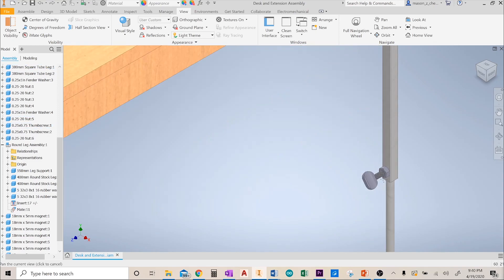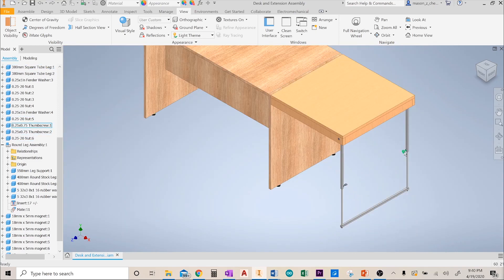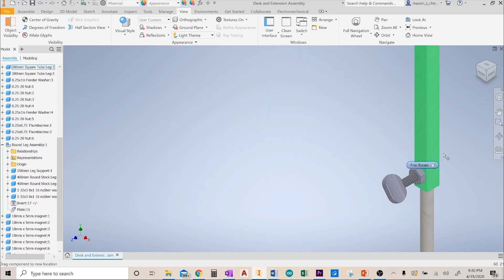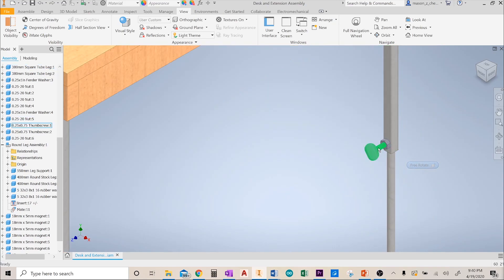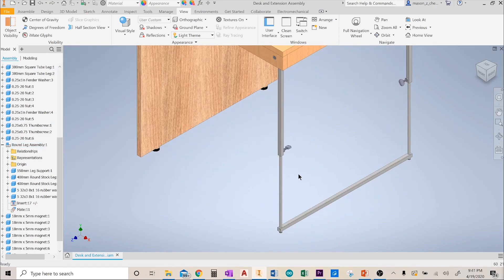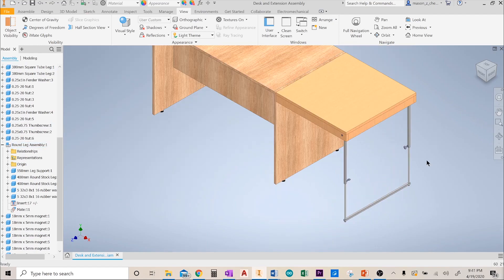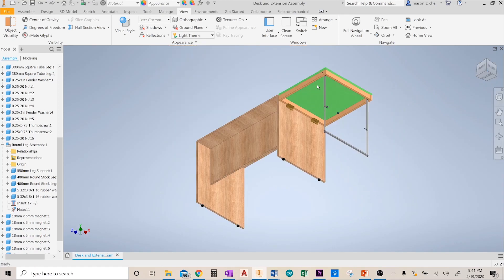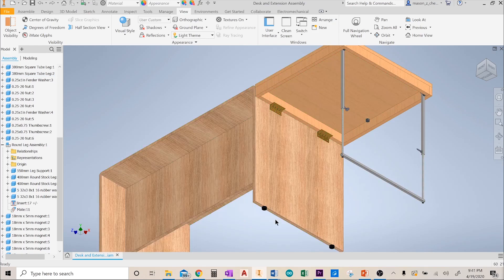So the way this works is, if you look at this leg assembly over here, it's held in place by these two thumb screws that you see here and over here, which then go through a nut attached to the half inch square tubing. There's a hole drilled in the square tubing which allows the thumb screw to go through and tension it against the round stock bottom leg assembly. When you do want to retract it, all you simply do is loosen the two thumb screws, pull up on the bottom leg assembly, then you can fold the whole leg assembly into the desk extension, at which point you can fold down the whole desk extension on these hinges and it will stay up against the side of the desk.